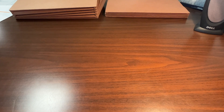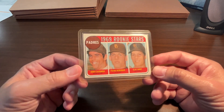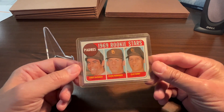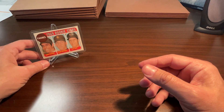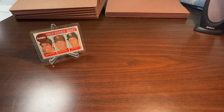In the mail in the last week or so, I've got a few cards. One is this 1969 Topps rookie stars card featuring three different San Diego Padres. This will be going into my San Diego Padres binder. I think this completes my team set — I'm going to look back and confirm that. I should have done that before I shot this video, but I think that might be the last card, because there are players that were drafted by the Padres in 1968 that did not make it into the team set for 1969.